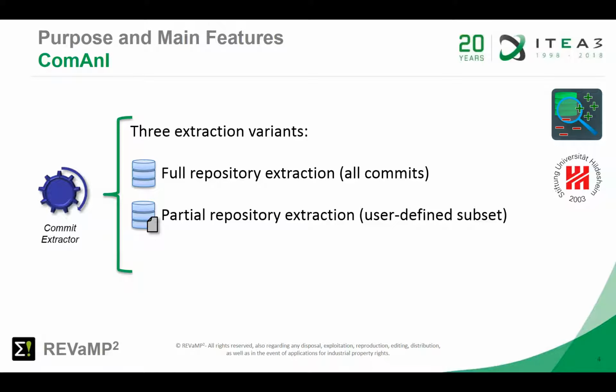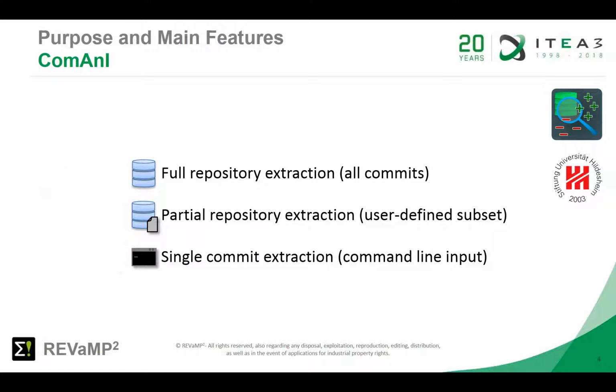The third variant does not provide an extraction mechanism in the sense of the previous two variants. It allows you to pass the content of a single commit as an additional input on the command line when starting the infrastructure. Hence, the commit content needs to be available, while the previous two variants extract exactly that information. However, this variant is beneficial when using the infrastructure as part of a version control system. For example, one can call the infrastructure as a part of a pre- or post-commit hook to pass the current commit on the command line for analysis and accept or reject the commit based on the analysis results.